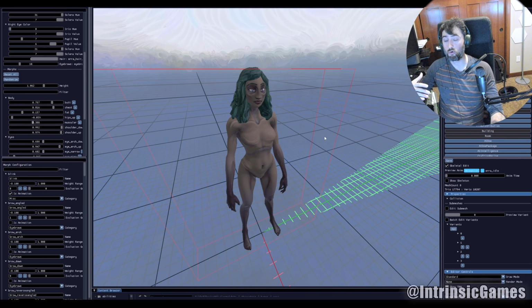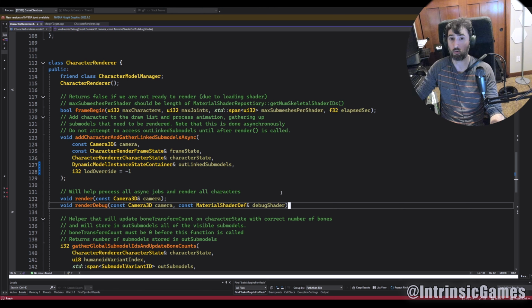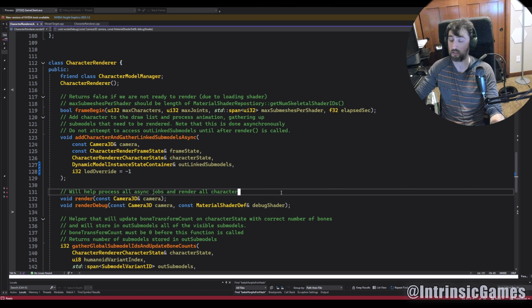So while I'm in the rambly, code explaining mood, I'll go ahead and show a part of my engine that deals with this, the character renderer. It's not a skeletal renderer, it's specific to characters right now. Maybe this could be genericized into a skeletal renderer, but I'll show a few parts of this and talk about how we can get this to work so efficiently. And then finally, I'll show you guys some in-game stuff and show that it is in fact performing pretty well.